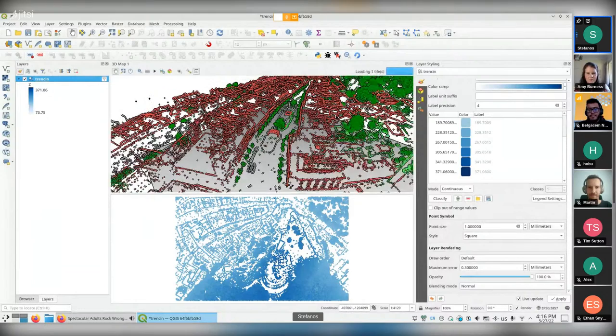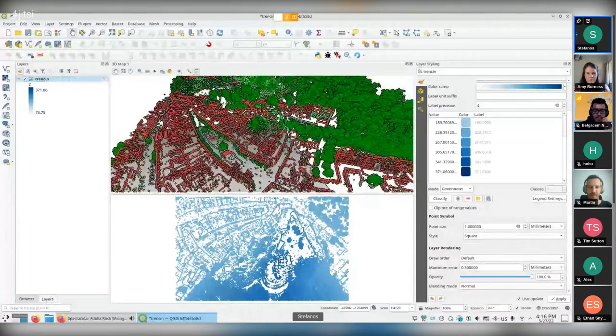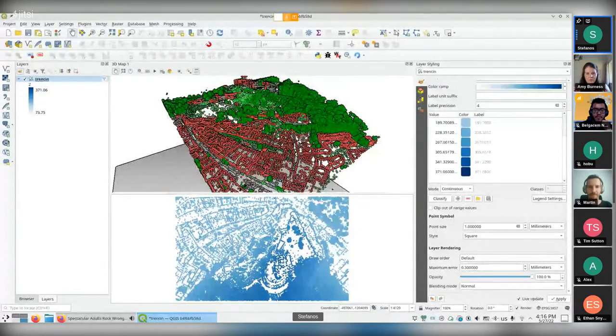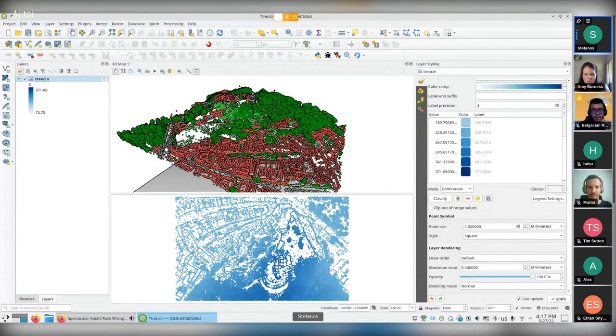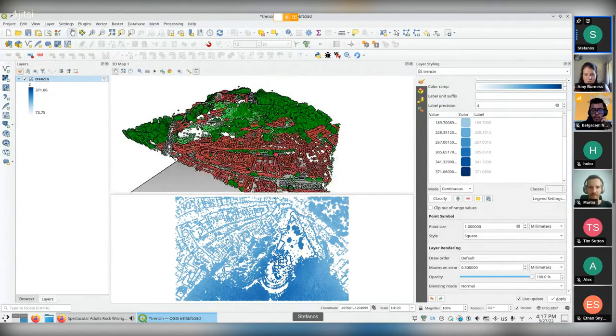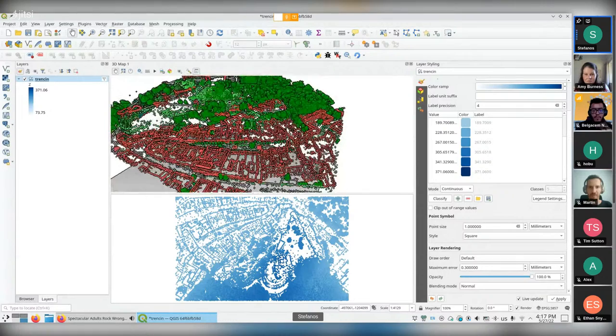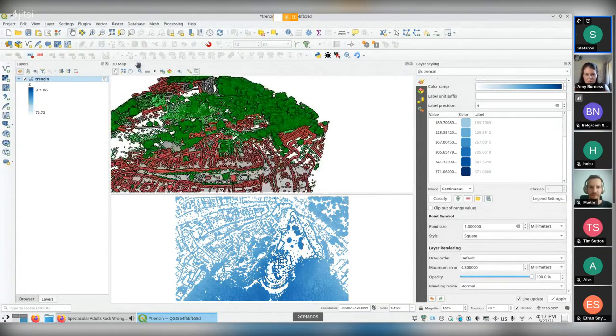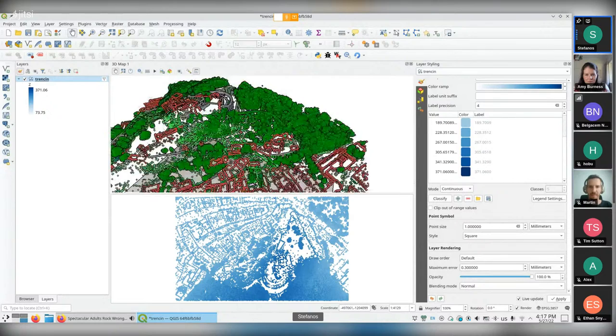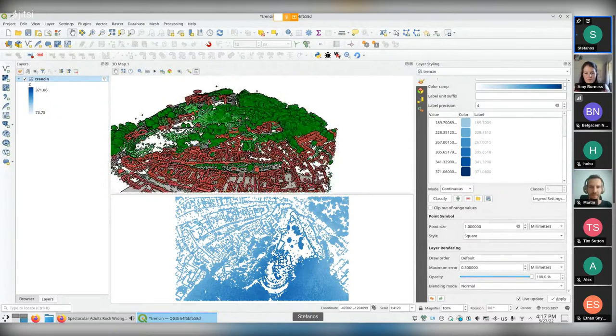So one other feature which I realized that maybe we should showcase here is, it's not my work, it's Belgasem's work, but navigating the 3D map is significantly better in this version, because we can actually zoom to a specific part of the 3D view directly under our mouse cursor. So we can zoom to this spot or zoom to this spot and rotate around specific parts of the 3D scene. So this helps navigation a lot, in my opinion.